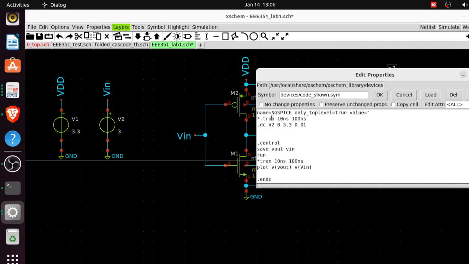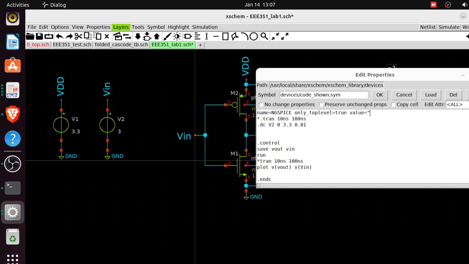For yours, please take note. This netlist, or the schematic, will be available, so you can use it. Perhaps you can just copy directly, but in case it's not available, or so as not to delay you, you can just follow this. So name equal to ngSpice. I'm just using ngSpice because I want to simulate with ngSpice. ngSpice is a simulator. There are many of those simulators, there's hSpice, there's pSpice. So this is ngSpice. Then just follow this through.